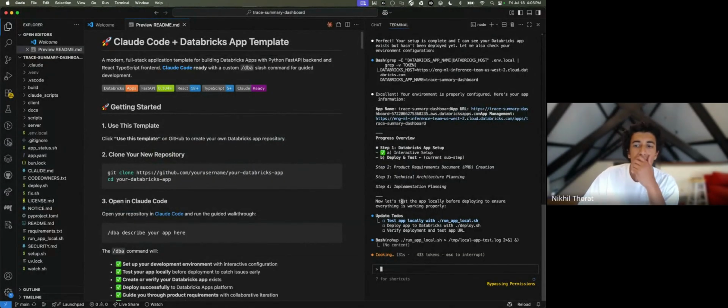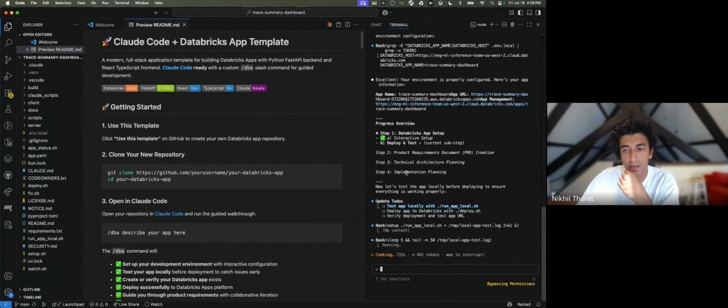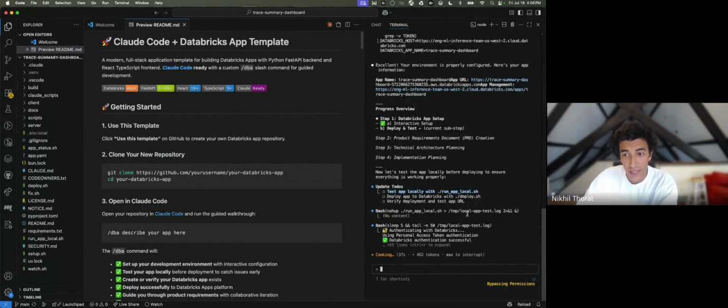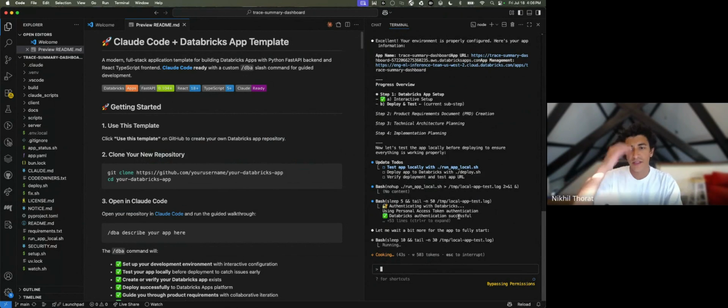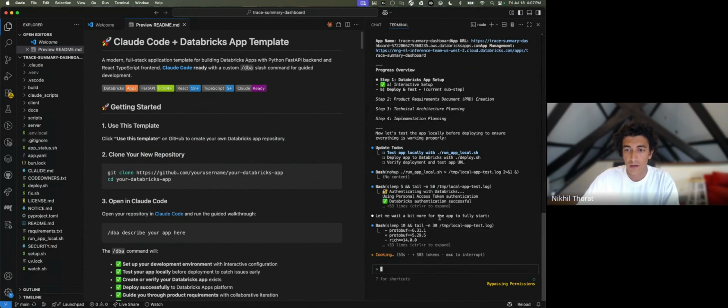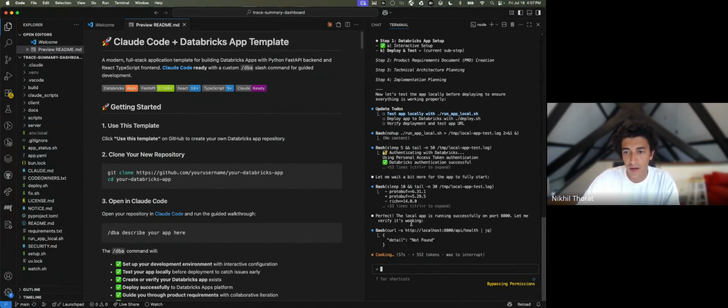Okay. So what it's going to first do is just make sure that this local app will work as is without breaking, and things just kind of work out. So it will do this type of self-checking all over the place. So that's a really nice property of this setup here. Okay, so it's just checking that things are installed properly and working great. Okay, cool. So the app is working locally. That's fine.